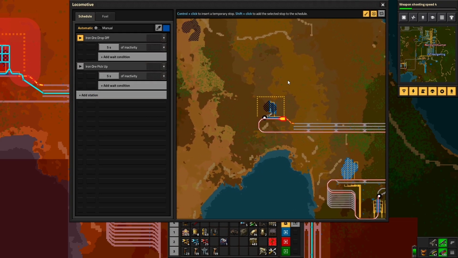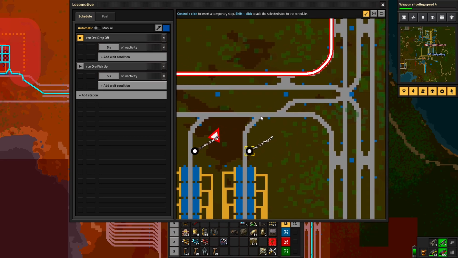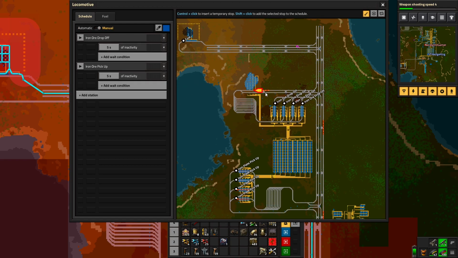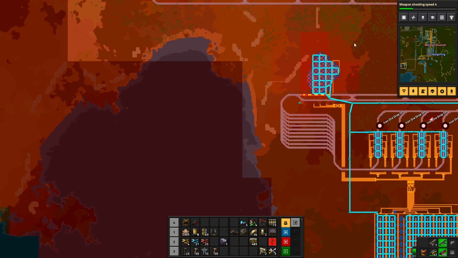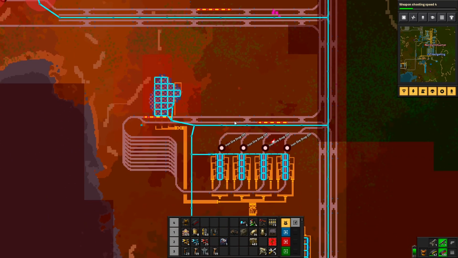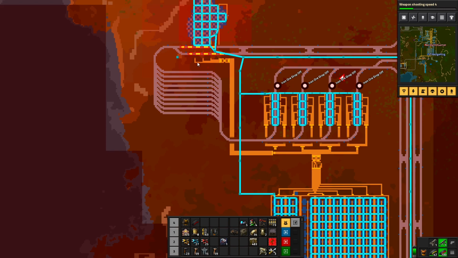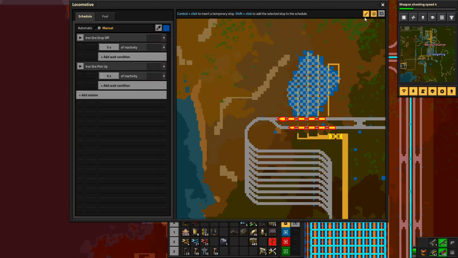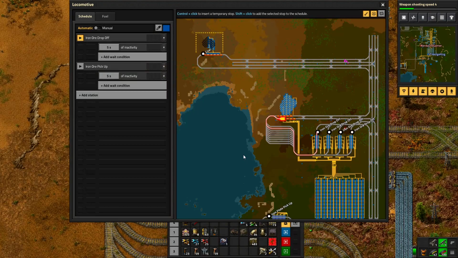Why did you choose to go that route? There that goes. What route? Hold on. Right, I'm confusing myself. Hold on. Okay.